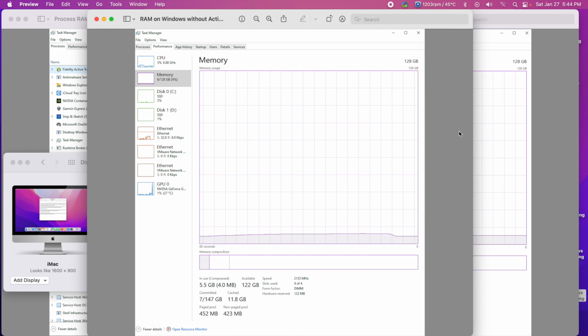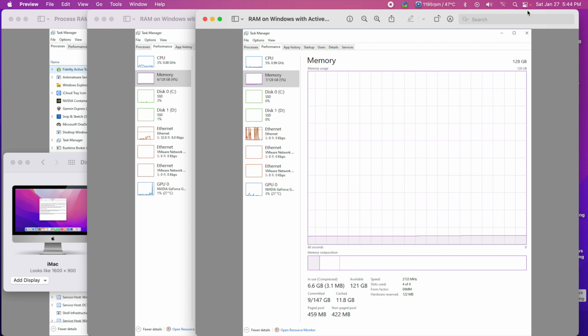Okay, and so now we get to Windows. I have my Windows 10 custom build with the i7-10700, and this sucker's got 120 gigabytes of RAM, so memory's never a problem. This is what it's using with Active Trader Pro not running: 5.5 gigabytes. This is with Active Trader Pro running: 6.6 gigabytes.